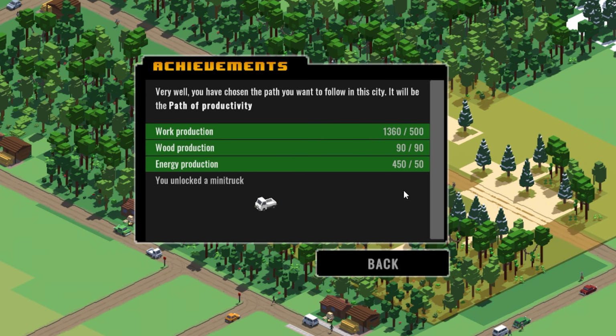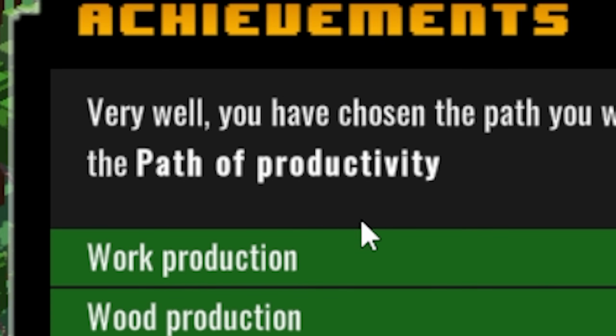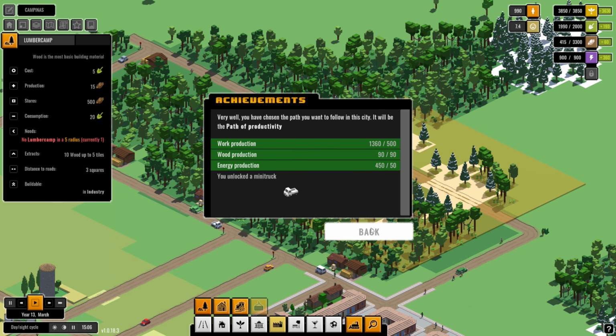Oh, and apparently get an achievement. Very well, you've chosen the path you want to follow for this city. It will be the path of productivity. Of course it's gonna be that. Wood production, energy, out the wazoo, yep. Okay, so now we have like a goal.